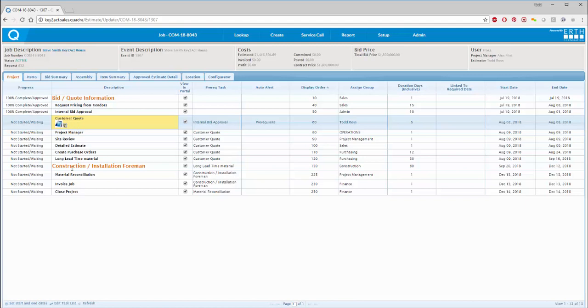And you'll probably have a much more detailed tasking list that maybe breaks down rough in versus finish. Maybe you're going to identify the various trades and when they're going to be going in. I'm not sure how your business is managed, but it gives you 100% flexibility to create and manage, add these tasks, and determine how you want to manage the workflow.